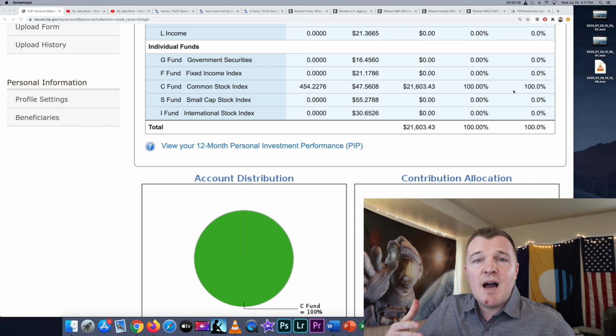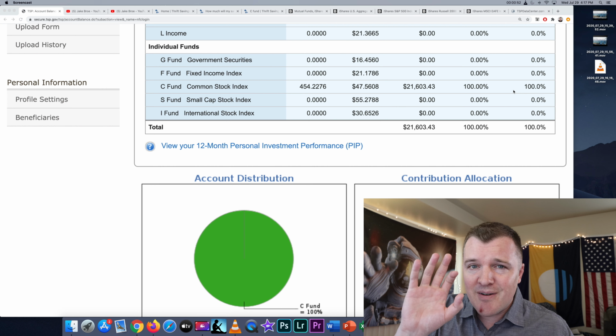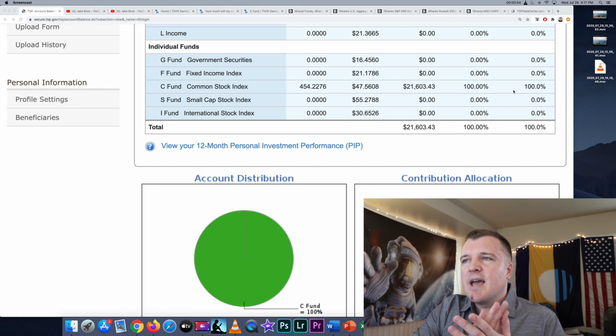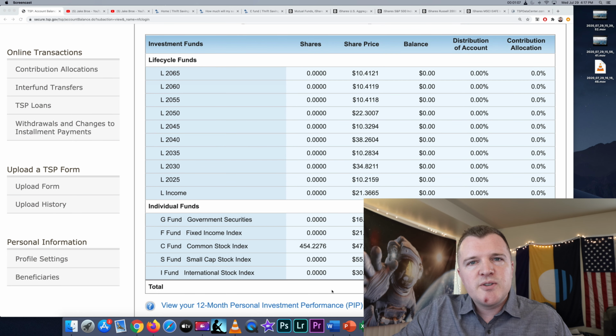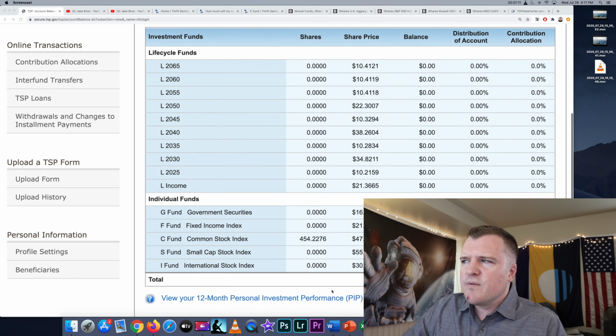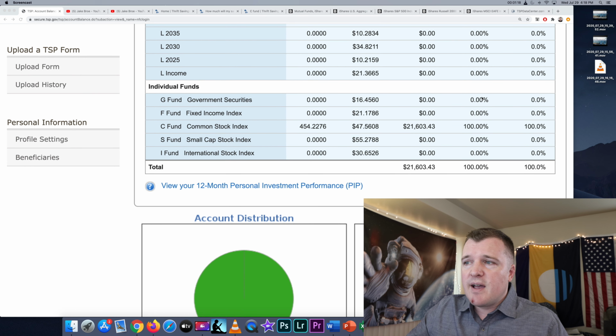If you were in an IRA, you have lots of options of what you can do. If you're in a private company 401k, there probably would be more options available. The Government TSP is very conservative in only offering you these 5 very basic index funds. And the C fund truly is, in my opinion, the best that you can do. If I were to have it mixed up and have various amounts in different lifecycle funds or various percentages in the F, the S, and the I fund, you would see those percentages here, evenly divided up.